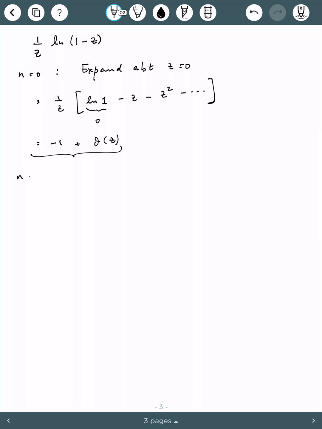However, if n is not equal to 0, log 1 is not 0 either. Therefore, this becomes a simple pole at the origin in any other sheet other than the principal sheet. Now, when one does contour integrations, it is important that the function comes back to itself, which is the essence of the Cauchy's integral theorem. And when one has a branch cut and when one circles a branch point, the function does not come back to itself. Therefore, it's necessary that one encircles the branch point enough number of times so that it comes back to itself, or choose a contour such that the function is always single valued.